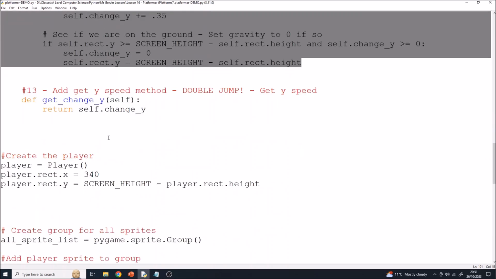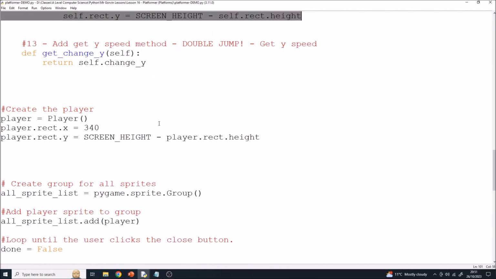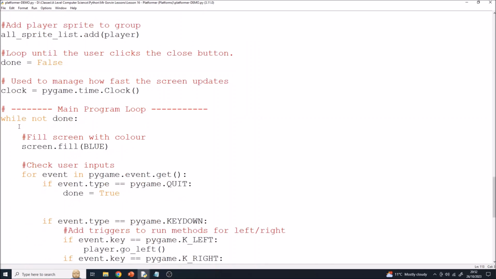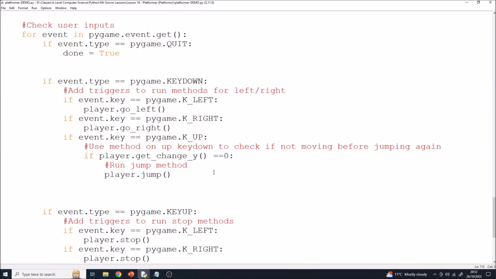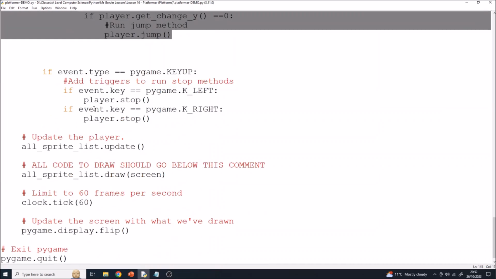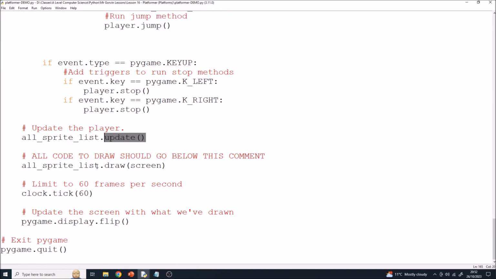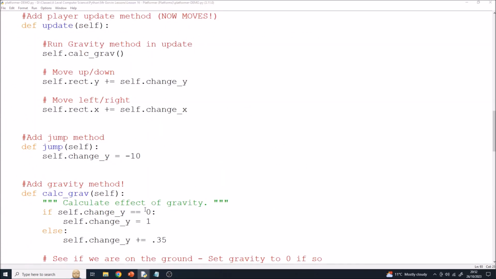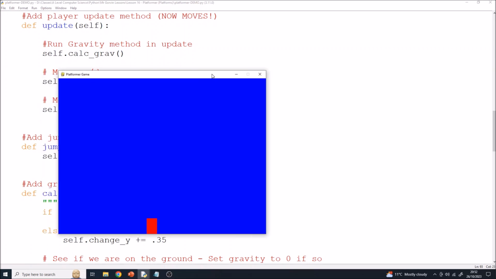That's all to do with the player class, and then down at the bottom here we've got the player class being instantiated, being created, and our main loop which deals with the events for the button presses and updates the sprite lists, all the sprites in the object. In this case, it's mainly the player object within the list. Okay, so that's what you should have so far, and it should look something like this. It should just simply jump a player sprite on the screen like that with gravity enabled.